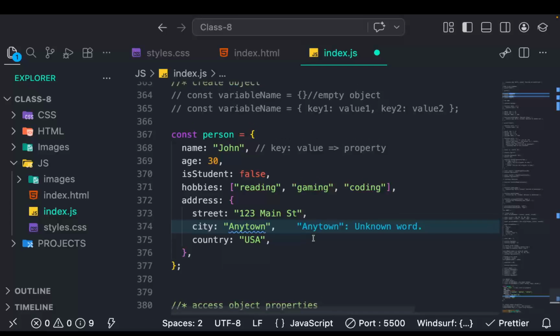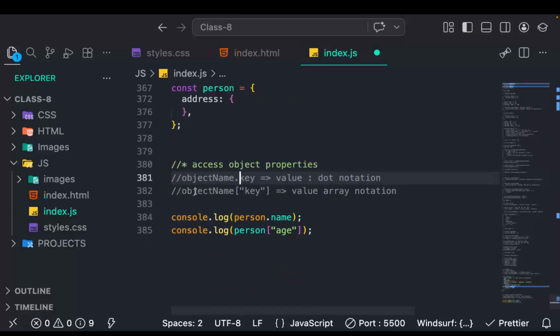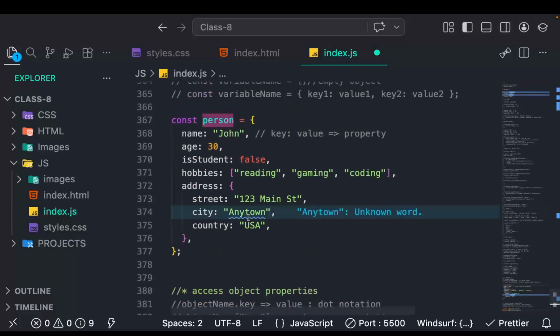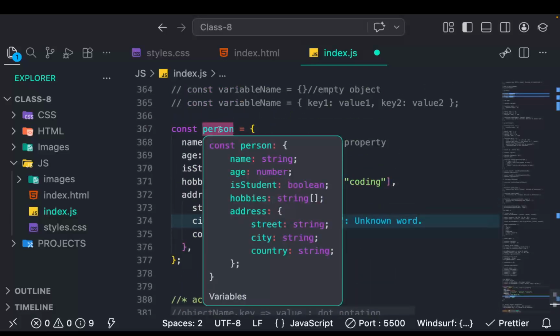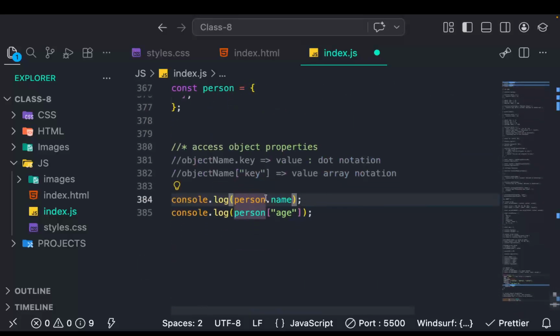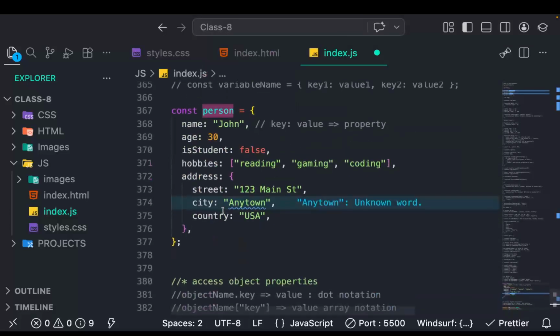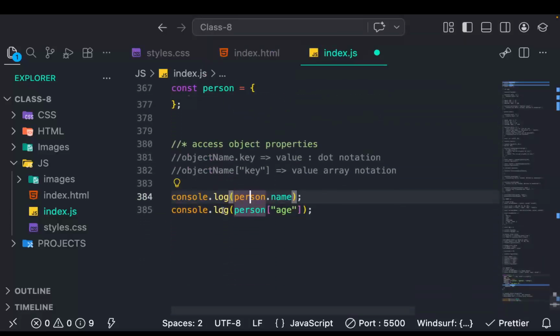If I want to access their hobbies, I'm going to use person dot hobbies. So you have the object, which is whatever name you are using. Since this one is person, that's why it is person here. If you call it x, then it's going to be x dot name. But you don't use a random name, you use a descriptive name. This thing doesn't care. Whatever name you use here, that's what you're going to be using in your code.